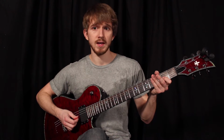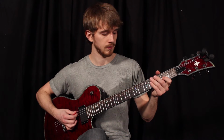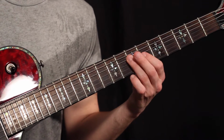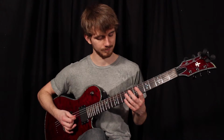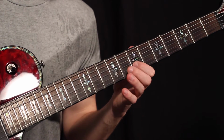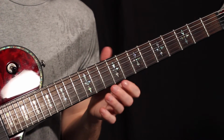So then we're going to go to an inverted power chord with the open A, open D, and second fret on the G. And then we're going to play, so that's 0, 5, 7, 6, 7, 6, 7, 9, and then that's 0, 7, 9, 7, 8, 7, 9, 10, and then that shape we played earlier returns, but on the 9th fret.